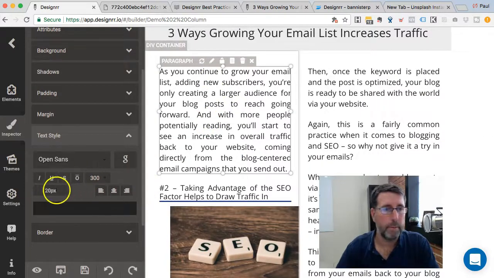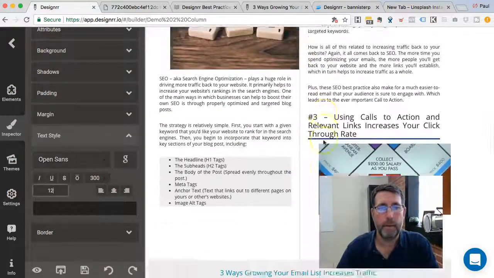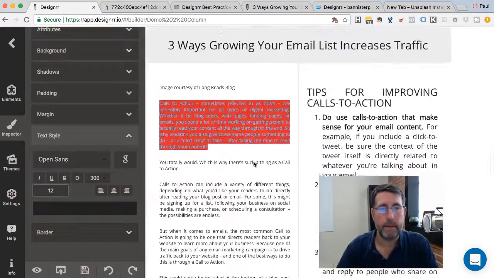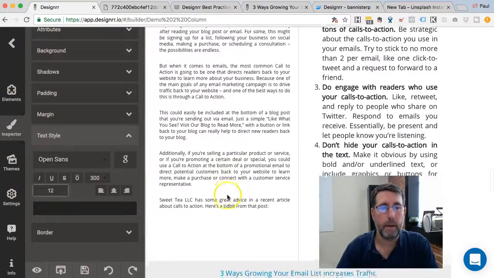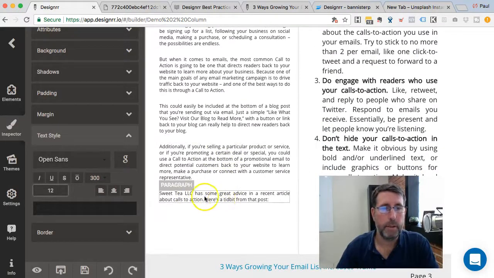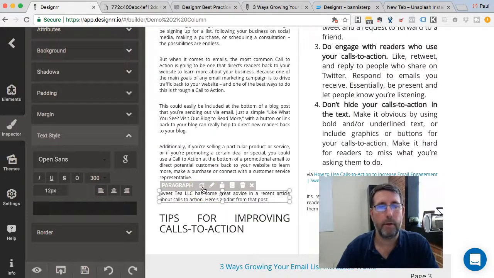But one thing when you're making a font smaller is you'll get a lot of white space. If you get white space at the end, then go to the last paragraph where you have white space and click on the Repaginate icon, and it will reorganize everything for you.